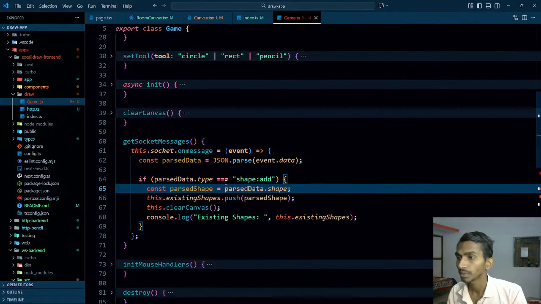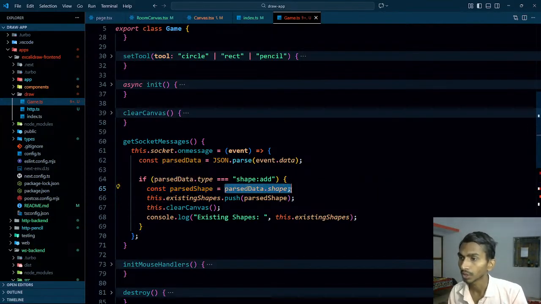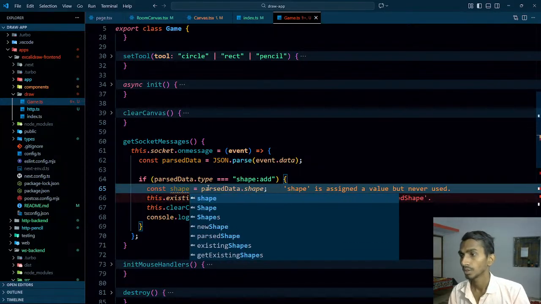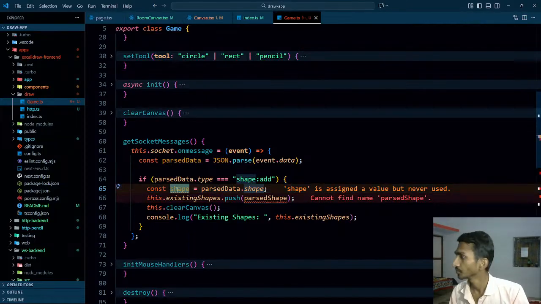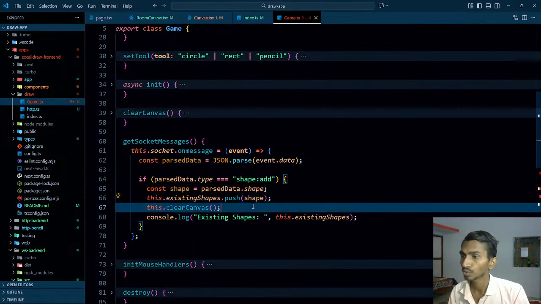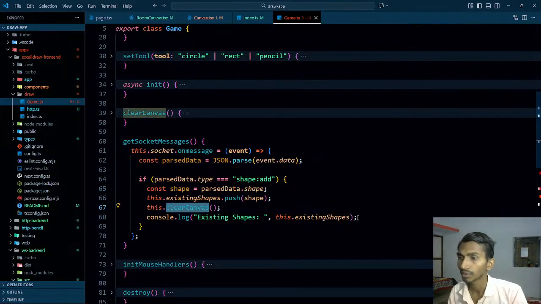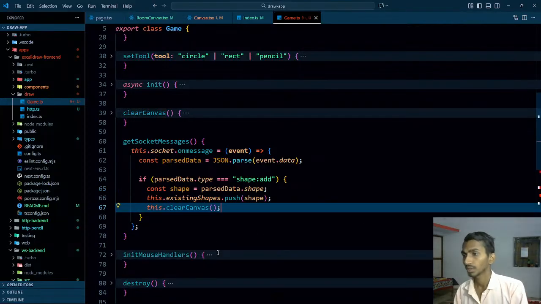So we are just simply getting it done like this. parseData.shape, ultimately we are getting the shape. Once I've got the shape, I'm simply pushing it to the existing shapes. Once the shape has been pushed to the existing shapes, I'm just simply clearing the canvas, and that is it.